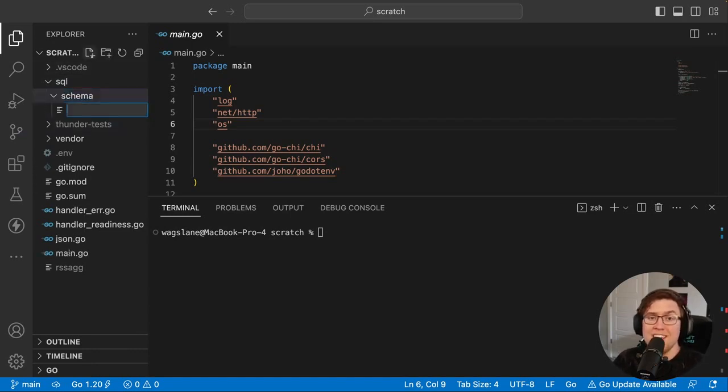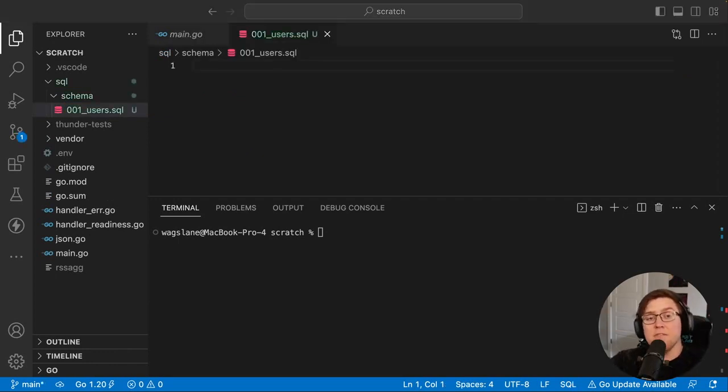So we'll start with a users table. And the way Goose works is it runs the migrations in order. So we're going to start with a 001 migration, and we'll call it users.sql. From a very high level, the way that database migrations work is they have an up and a down statement. So for example, here we're creating a users table. The up statement will just create a new users table, and the down statement will delete that same table. So any down statement should just undo the operation of the up statement. And that just makes it easy to roll back changes to our database schema if we ever need to.